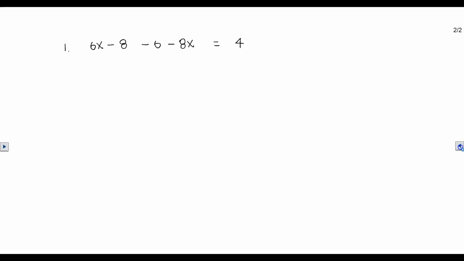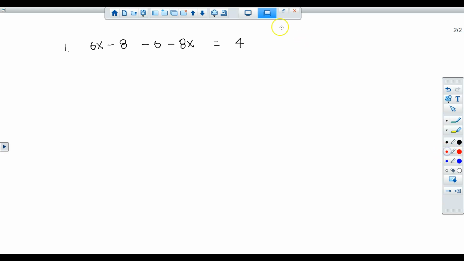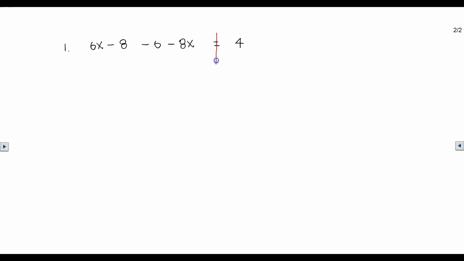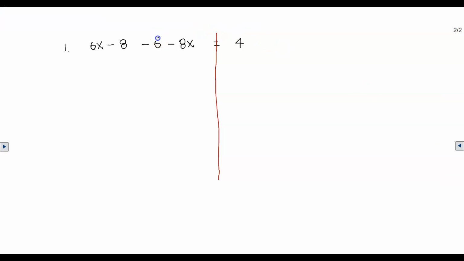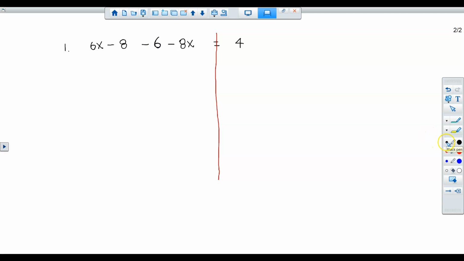All right, let me go ahead and draw my line through my equal sign. And now what I would like to do, I'm going to give you some time. I want you to pause this video and work this problem. And then when you're all finished, unpause, and I will explain to you how to do it and show you the correct answer. So pause now and try this problem.